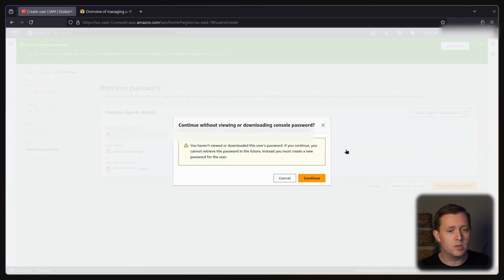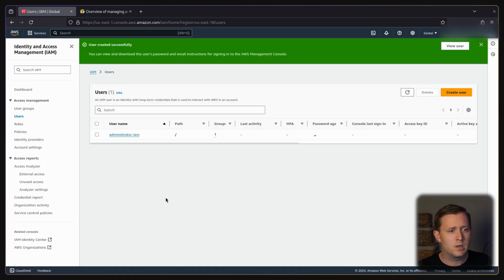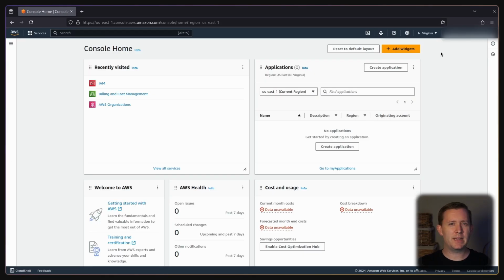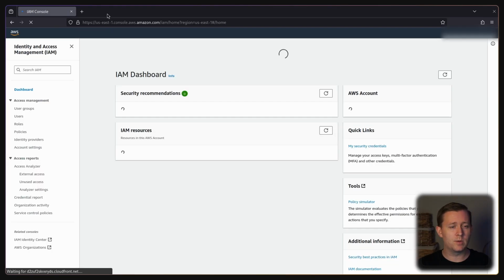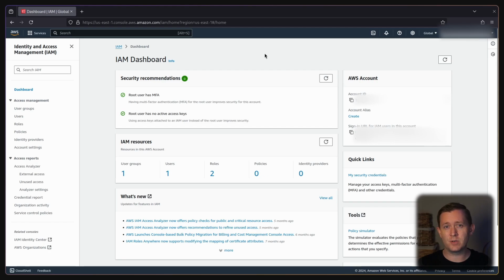Now we will return to our users list. So the last thing that we want to do here before we leave the root account user to finish setting up the IAM user is to go back into the IAM console, and we're going to set up an account alias to make it easier for users to sign in. So once we're in the IAM dashboard, we can see in the top right here that there's this AWS account card. And here there's an account ID, there's an account alias option that we're about to create, and then there's a sign-in URL. All three of these are things that you might want to have on hand in your password manager for being able to sign in, because your IAM user is going to need one of these things in order to be able to log in in a minute.